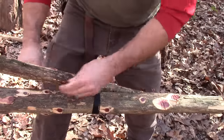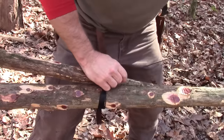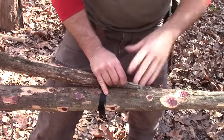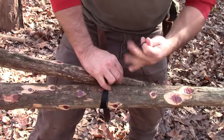I'm telling you, having this saw buck out here at camp, I use it for so many projects. It's a wonderful addition to my camp. It's like a saw horse.